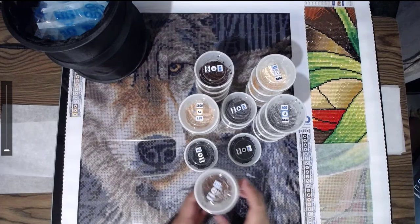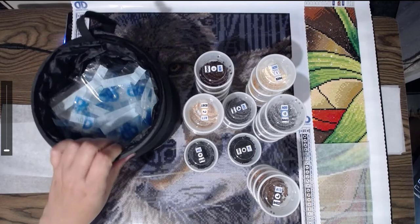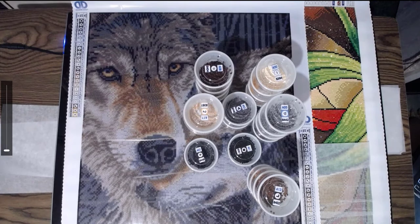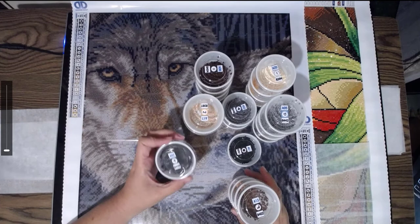Okay, so we have these done. This is a collapsible little trash can for the car, and I keep it on the floor next to me, to my left, so that when I want to kit up and kit down, I have a trash can right here. So here's what they look like.